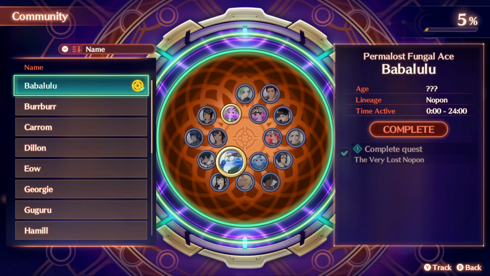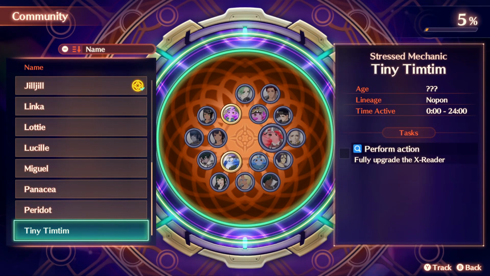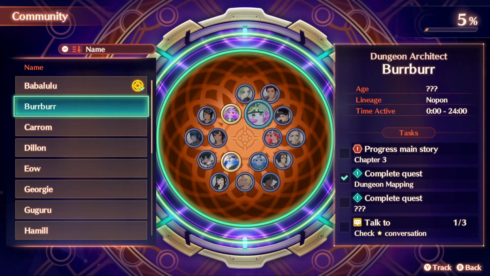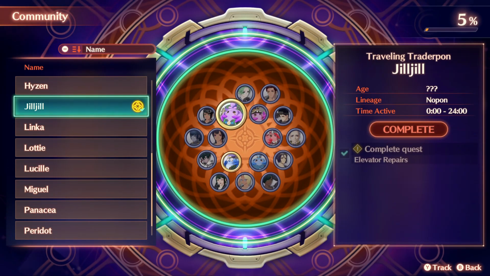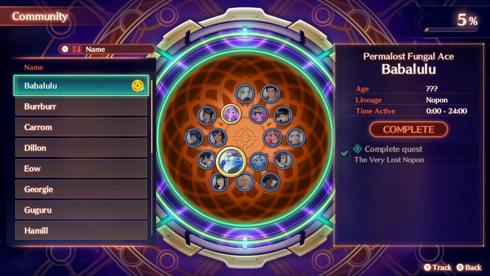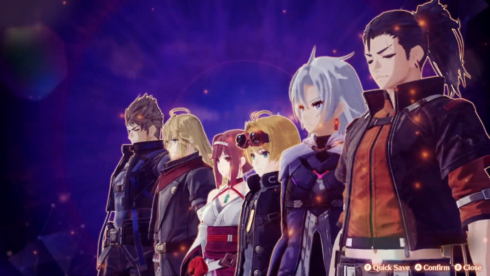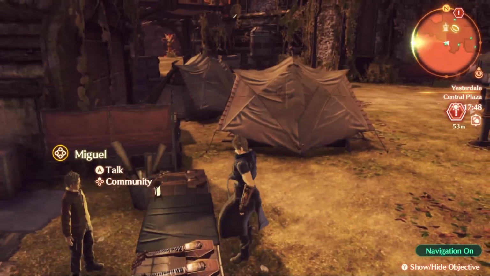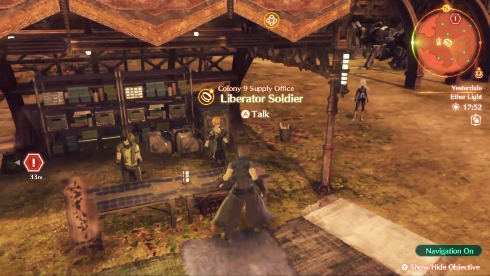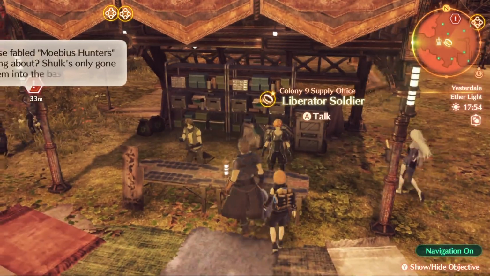Yeah, it seemed like to me there's a whole lot to get finished around here, because we've got to get every other side quest complete. So we're able to complete at least 5% of it. Yeah, well, that's a lot we need to get done around here. So let's go ahead and make the most of it, and check in with the Liberator Soldier.